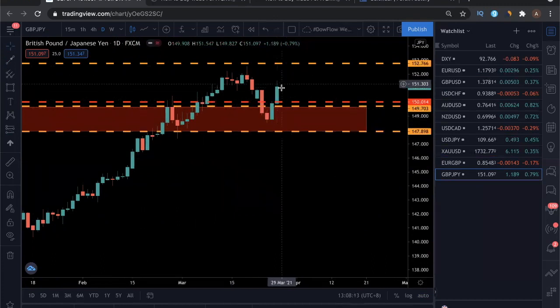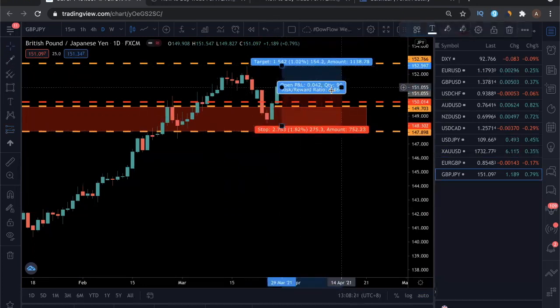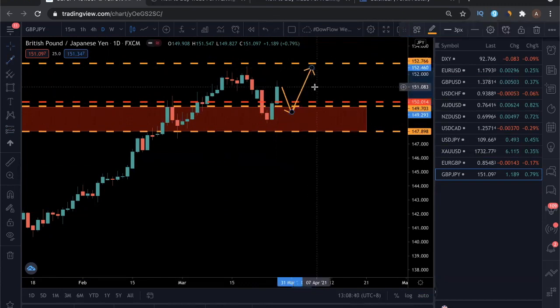But right now price is in the middle of nowhere. So if you chase the market and you do something like this, put your stop loss here and put your take profit here, again, your risk to reward is going to be very bad. So I don't recommend this. What I recommend is that price drops down. Remember, we have an engulfing pattern here. So if price can drop back here and form a candlestick pattern, like another engulfing pattern, then I'll take the trade and buy it up. Okay, so this is how I would trade.